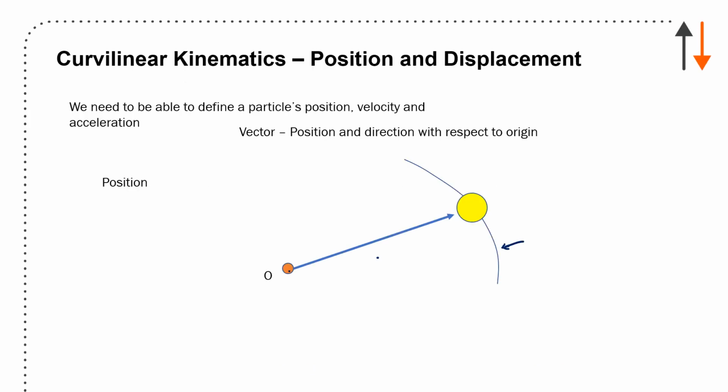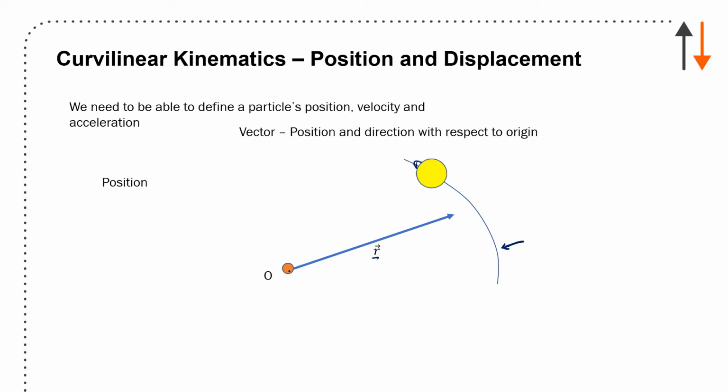So if I look at what's happening here, I have a path which is defined here, and I've just drawn a handwritten arrow on there so you can see it. That tells you where the particle is with respect to the origin. So the particle's here and it's traveling along this curved path, and I'm going to say it's traveling along this direction. And so the position and direction with respect to the origin are going to be defined by this function: r is equal to r as a function of time, and r is just going to be this right here, which is the distance from the center.